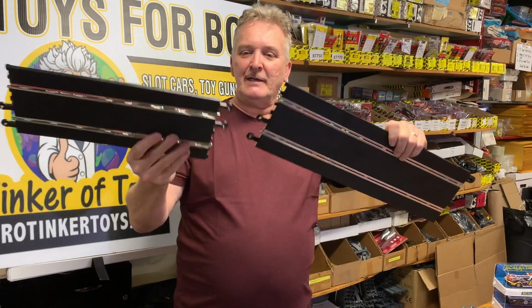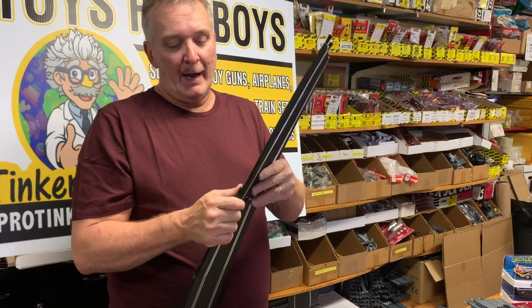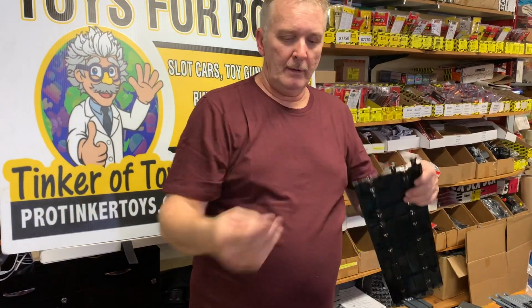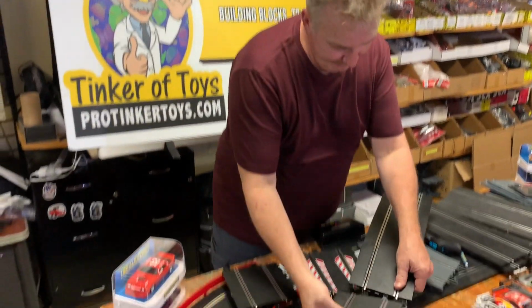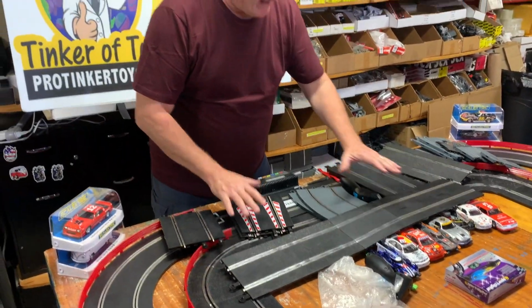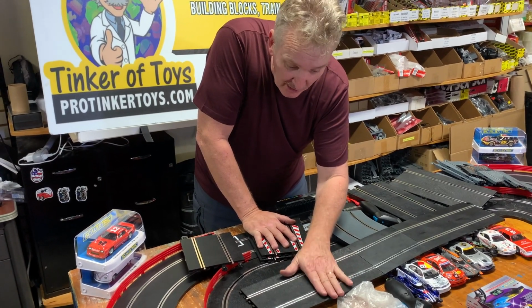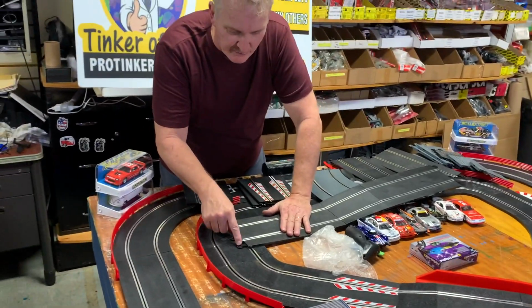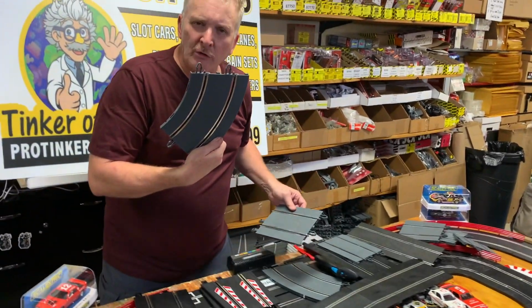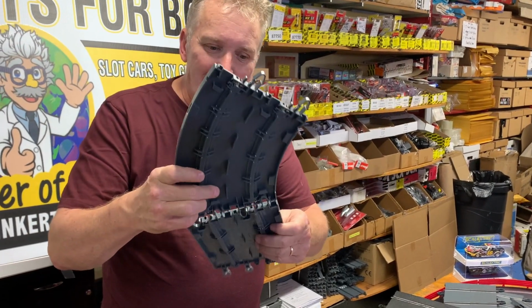Right here, guys, take this. Now you can connect their old Scalextric to their ARC or to their new Sport Track, which is in the ARC Pro sets. Okay, you see that? So that is the Scalextric Sport converter to Scalextric and SCX Classic track, which is this black track with the round connectors. Now, let's say a guy has some universal track. Well, all he has to do is get the universal connector for SCX and connect it like this.